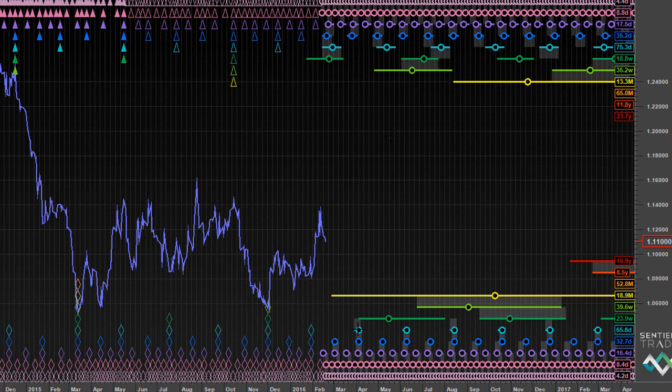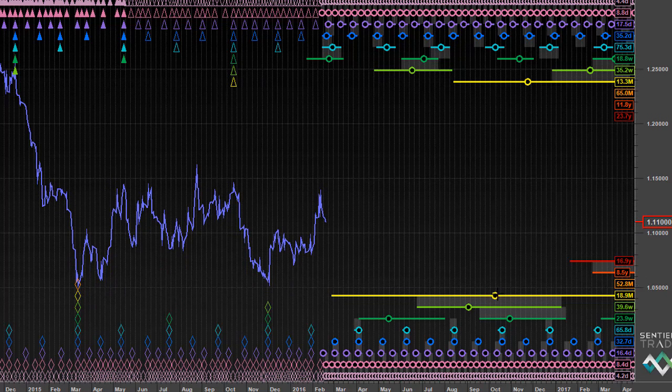Notice how perfect these circles and whiskers are here for the troughs, but they're pretty good for the peaks as well, but not quite as good. So the peak analysis is a little bit less certain than the trough analysis at this particular point, and we're going back to February. So we're going back, how many months is that?